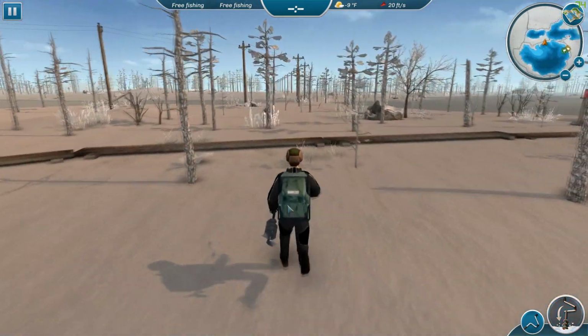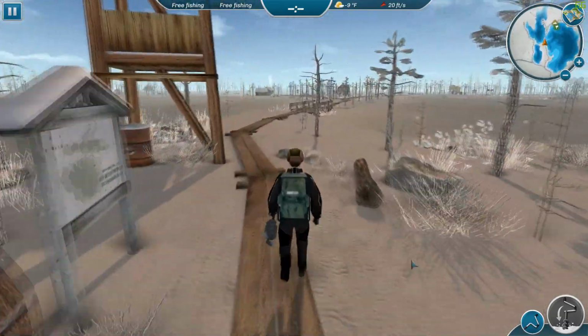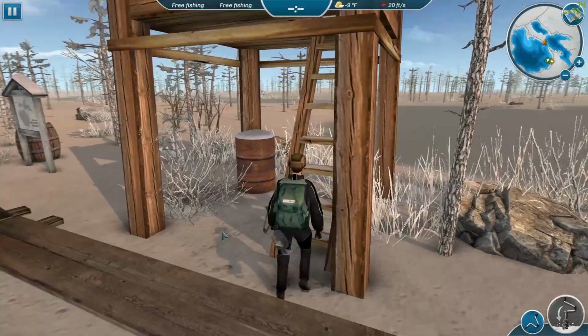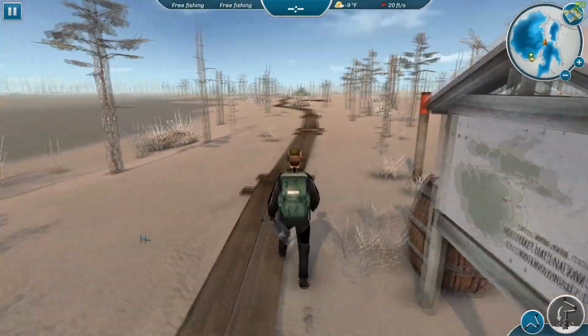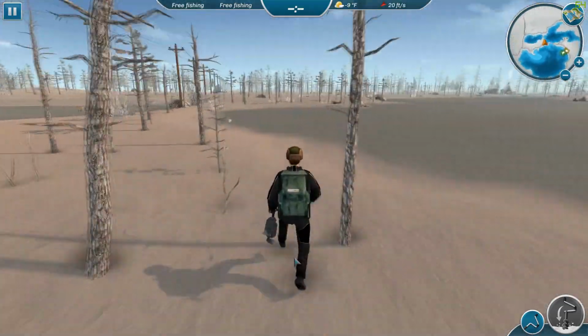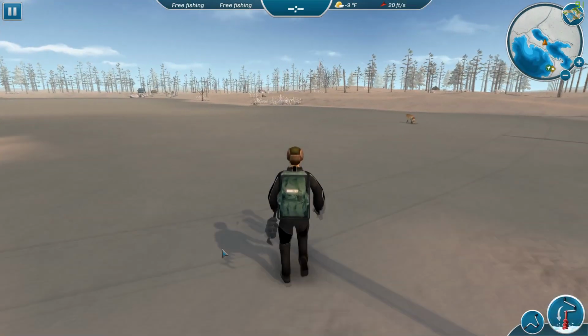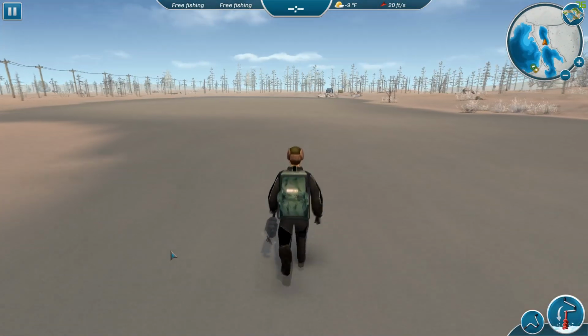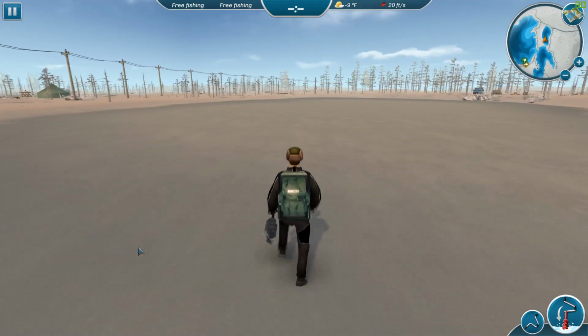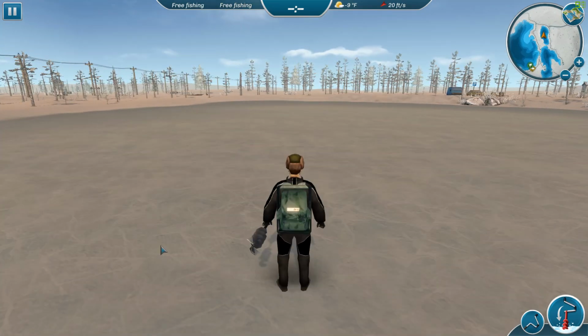These are some pretty maps. Not quite sure what this is, if you can get up on the... up here or not. No, I guess not. Darn, that's too bad. Moose Lake National Park. Actually, I see a fox, not a moose. Alright, I'm just kind of curious what's down in this little portion. Make sure I'm right over top of it. Yeah, this looks like an interesting place to fish.